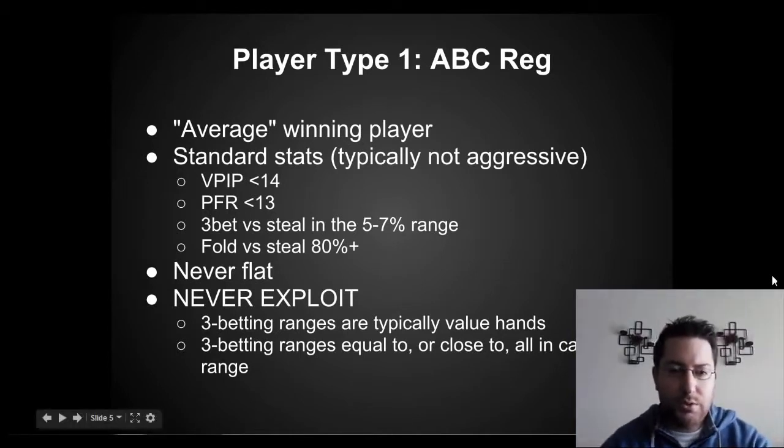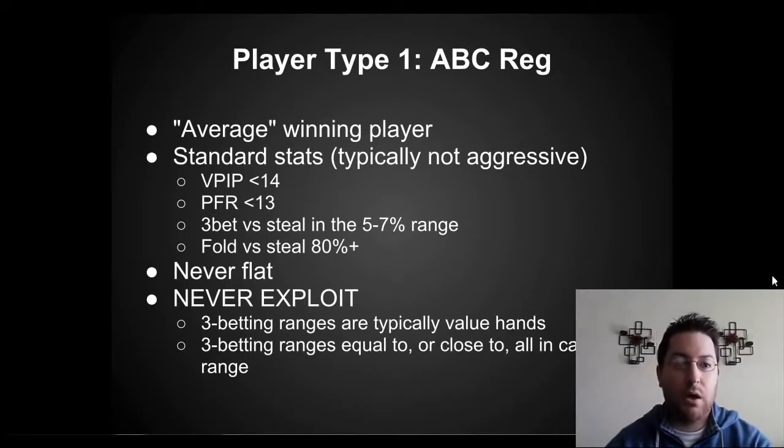Now, let's get into some player types, how to identify them, and the strategies used against them. The first player type that I want to discuss is the ABC reg. Now, there's nothing wrong with being an ABC reg. When I say average winning player, that might sound demeaning. That's not really what I mean at all.